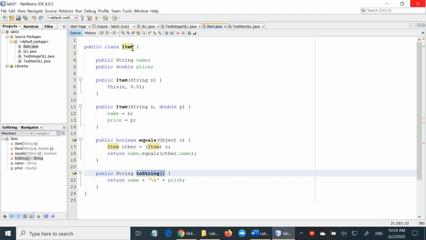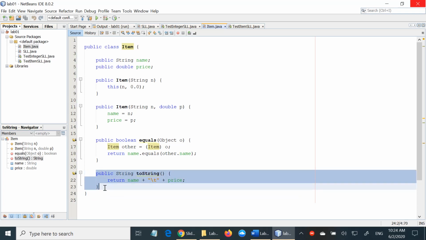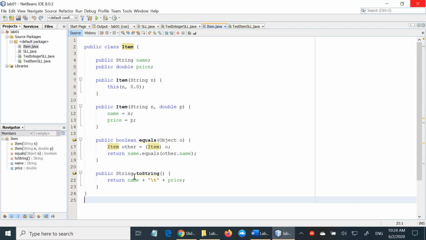Now, many students in the past allowed NetBeans to generate a toString for their class. This is not acceptable for me in this course. Why? Because the toString generated by NetBeans has information that is not necessary. For example, it will include the name of the variable and then the value of the variable.